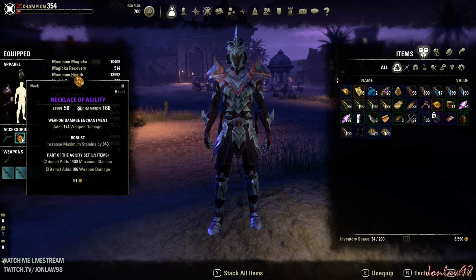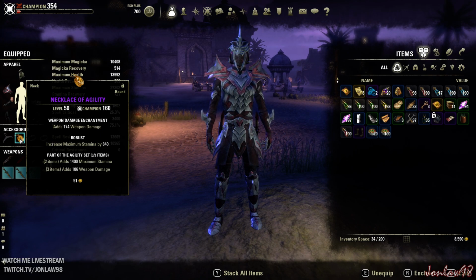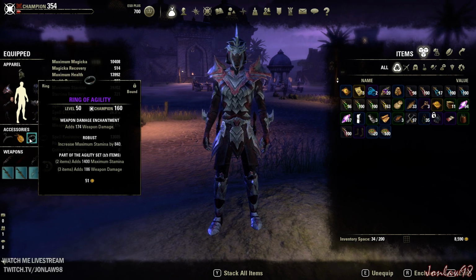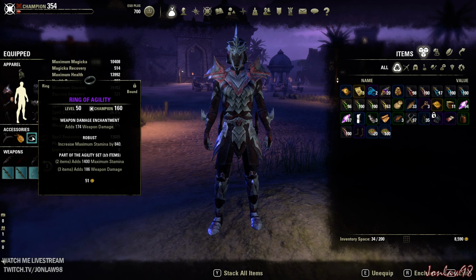So the necklace of agility isn't that expensive. I don't know what the cost is on console. The market for every platform is obviously different, so we're just not going to go over prices, but I assume the Stamina Jewelry Agility Ring is the most expensive thing you can possibly get, regardless of platform.